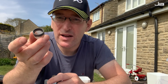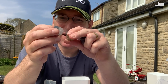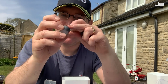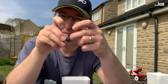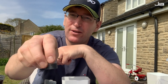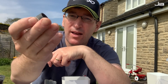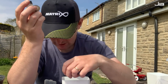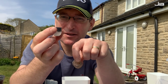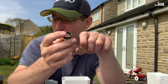Now we've got the actual Matrix Flexi Tough pots, which are exactly the same size, really neat, and I prefer that sort of domed end as well. Nothing's going to catch on that, and it's a much smoother exit point, so nothing's going to get caught in the top and everything just comes out nice and easily, and you've got the holes in the bottom there as well. So that's where we've progressed from the fruit shoot to the cut down Guru to actually the Matrix one now. That's what I use now, and they're absolutely ideal.